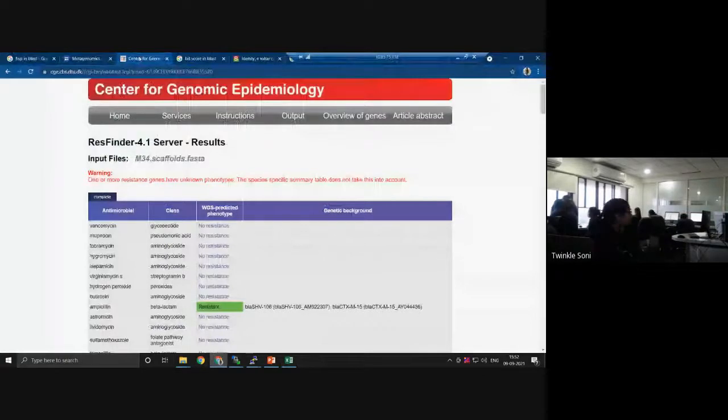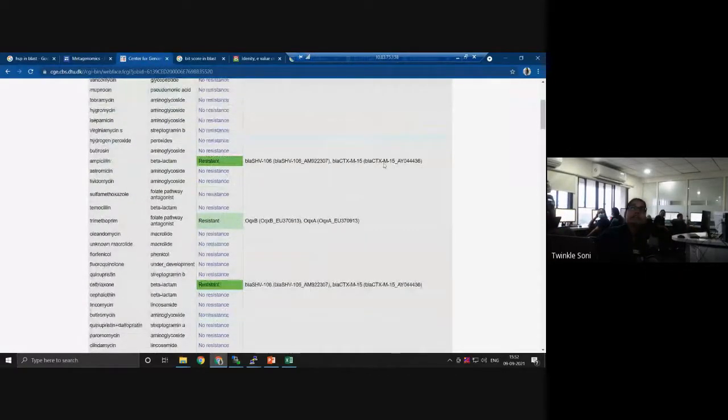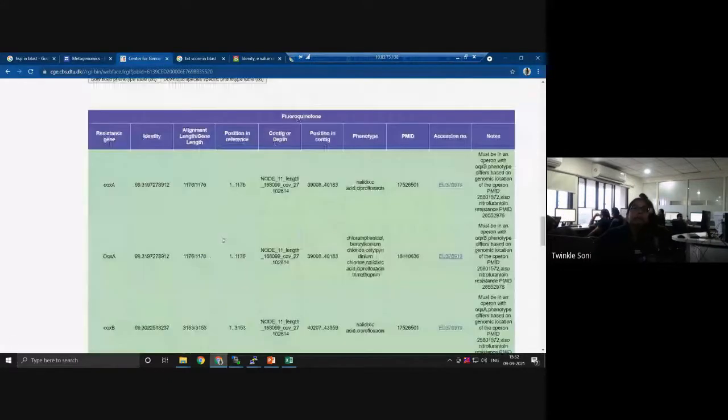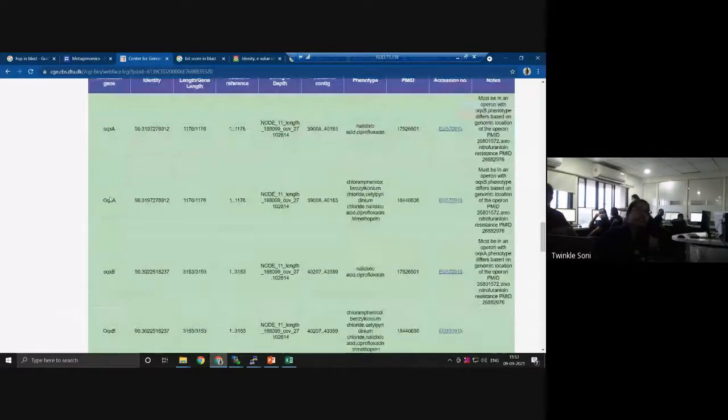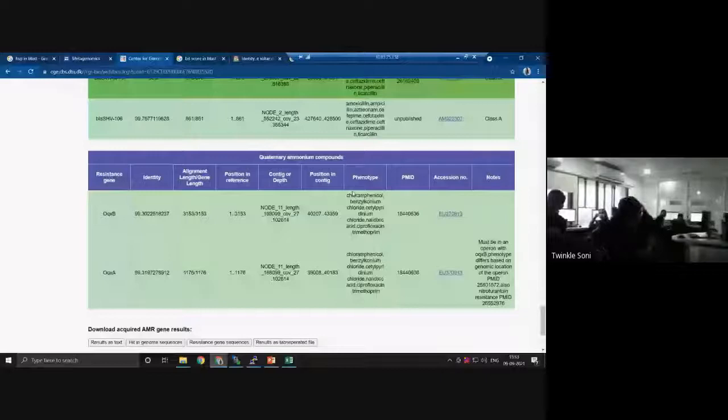This is the result which we had obtained from ResFinder. See, it's showing the antimicrobial, its class, and the prediction, whether it is resistant or not. You can obtain this from ResFinder directly. As it is showing resistant, it will even give the name. At the bottom, you can have a table. A complete table will be there, and this table will show how many resistant genes are there, divided by class. It is the ResFinder output that we are going to obtain.